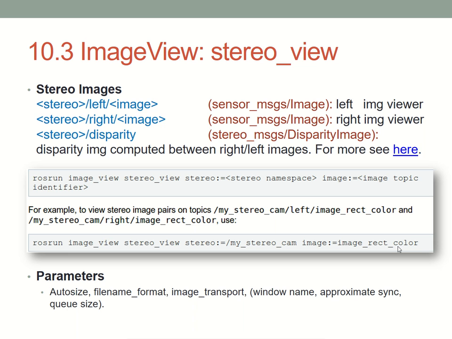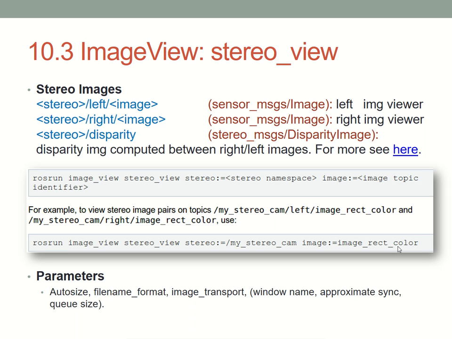And then for us, we've been using image raw, right? Actually, there's a few different ways to publish topics of images. This is a rectified color image. It means after it's been calibrated, so you can put that in here. Okay.